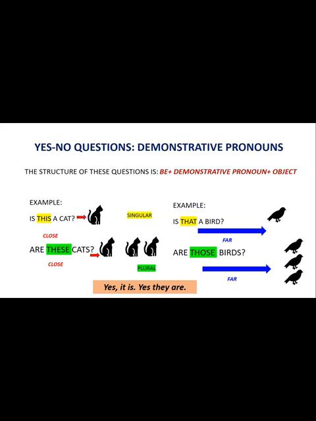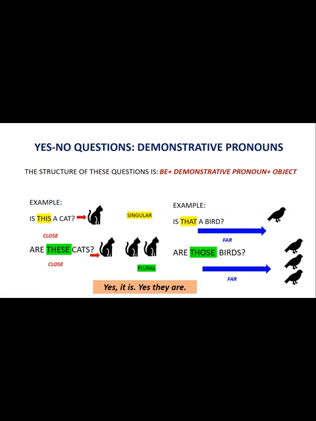So I say, is this a cat? And I can even touch it, right? It's a cat. Remember that this is for singular close objects, right? But if it's more than one cat, I say, are these cats? They are close, but they are more than one. I have one, two, three cats, okay? So, plural, cats. But for objects that are far from my hands, let's imagine that the blue arrow is my hand, at a much greater distance, right?